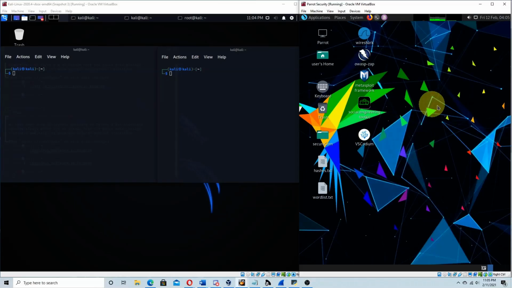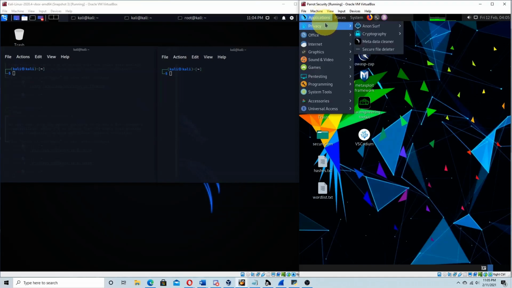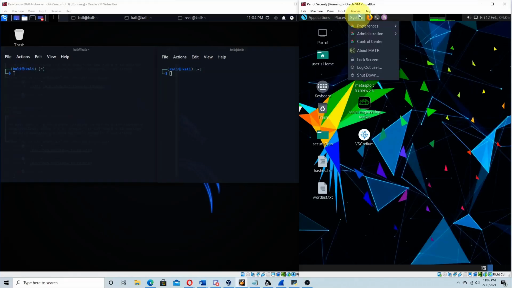And it's the most up-to-date kernel, up-to-date in every way. The reason I like it is because it has these really great features. It has an awesome anonymous feature and awesome cryptographic tools for encrypting and decrypting information. So the anonymous surf feature will route all your traffic through Tor. You could start it up and say, okay, go ahead and route all my traffic through Tor. And that's just one of the really nice things about this distribution.